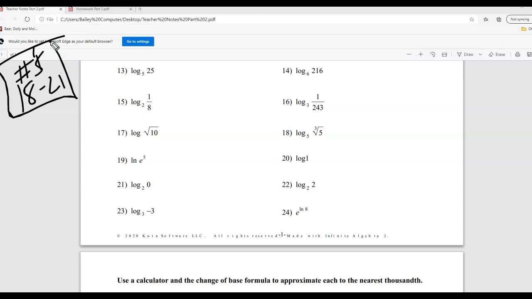All right. So we have some basic log properties that we talked about a little while ago. I'll write them down for you really quick here on the side. We know that if you have a log with a base of a, if there's a 1 here, then the answer is 0. Whereas if you have a log with an a here, and an a here, the answer is 1. And what's another one of our properties?